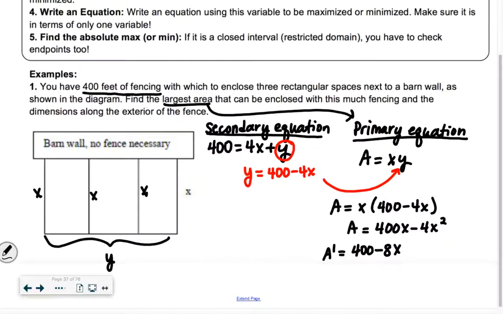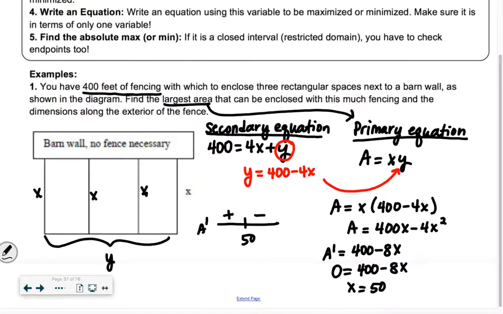So we're going to say, well, our derivative is equal to 0 at what x value? 50. And then how do we know that that's a maximum versus a minimum? Yeah, we want to make sure that on both sides of 50, I was going up and then going down. So was A prime positive and then A prime negative, which means A, the area, was increasing and then decreasing. Yeah, it was. So if you plug in like 0 into the derivative, I get 400 minus 0, positive. If I plug in something bigger than 50, like 100, 400 minus 800 is negative.